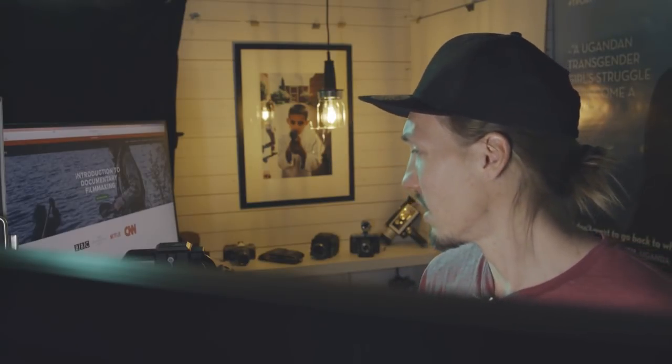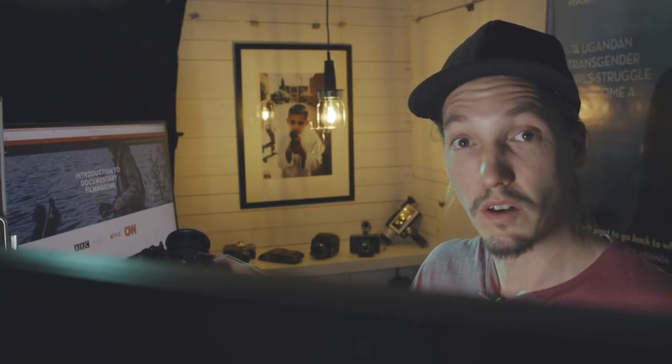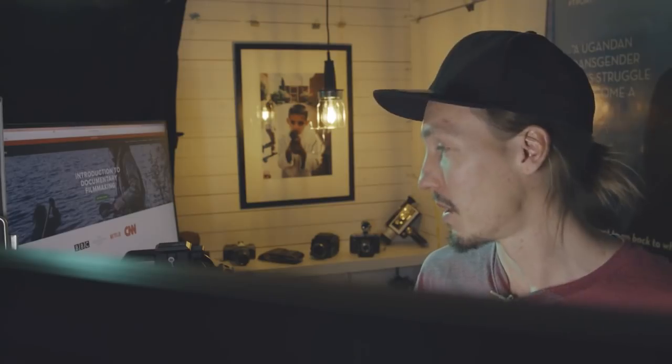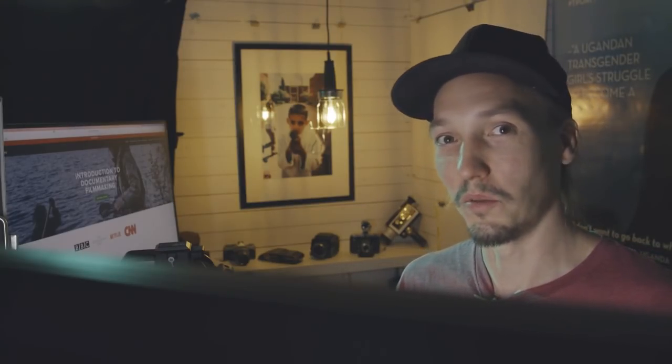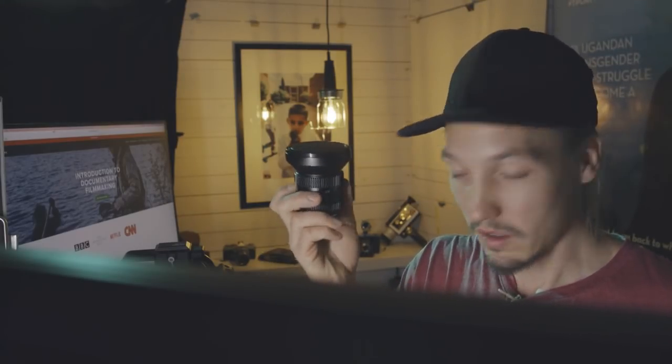I think though that the 12 to 35 is a good lens to have on the Ronin, because it's so light, because you really want to get all the weight out of the way. And pretty much 12 is fine to shoot. It's kind of hard when you're vlogging because you want 10 but can't get everything. This one is good though for that.